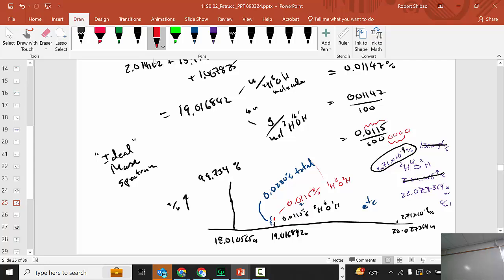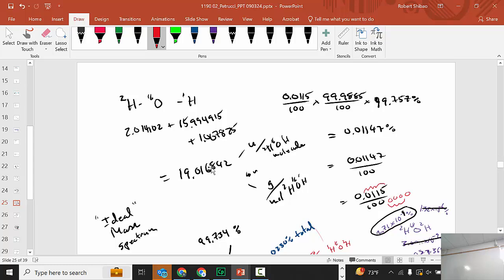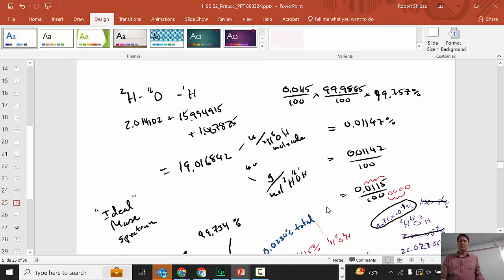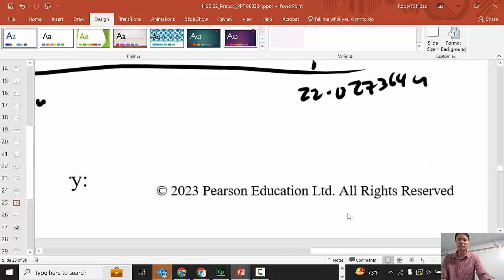And when we look at the calculation here, and I look at this expression here, if I flip these, that is, let's say I draw the H1 first, well, that's 99.9885. That goes first out of 100. And then I draw the H2 second. That's 0.0115. So if I reverse the order of these, is that going to change this? The answer? No. I'm going to get the same thing. And so what I have to do is compensate for this in order for this to add up to 100%.